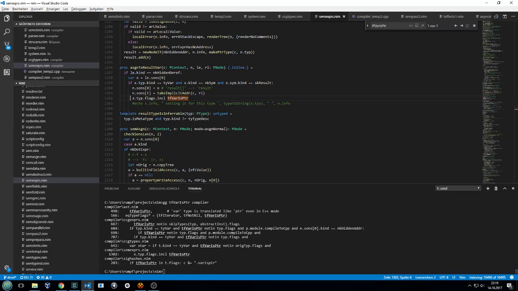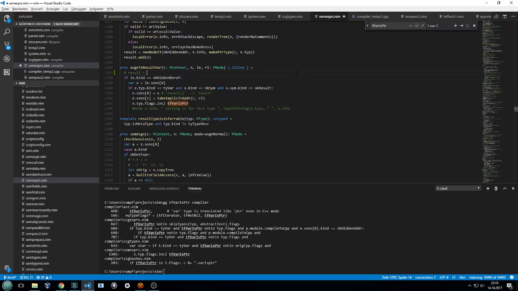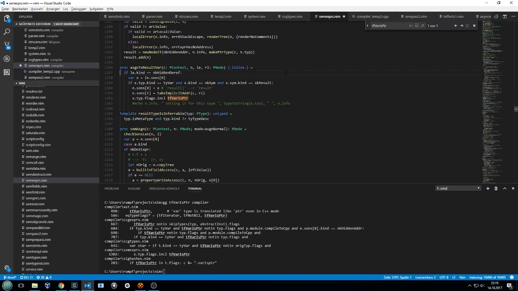Actually, this is assigned to the result variable. So if I have in the Nim code something like result is equal to blah blah blah, then the logic says something like this cannot be a var, a C++ var, which is actually kind of confusing, but I had my reasons.